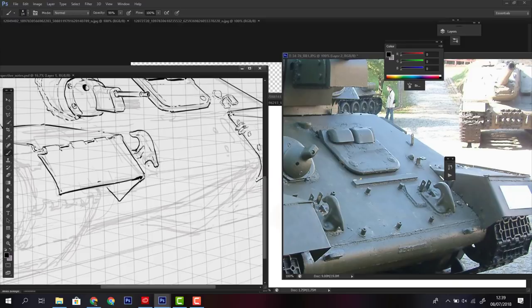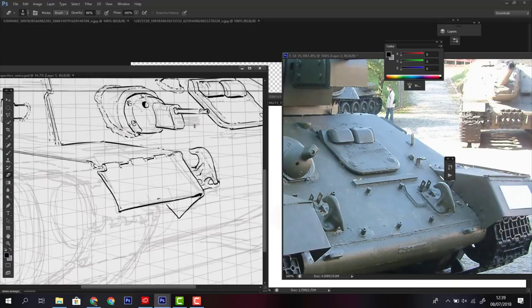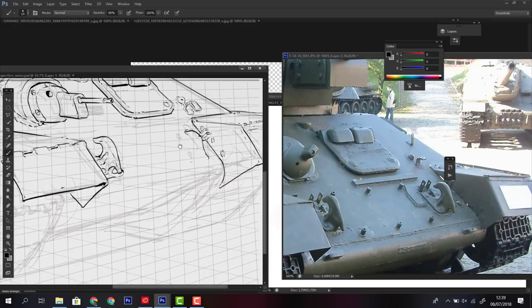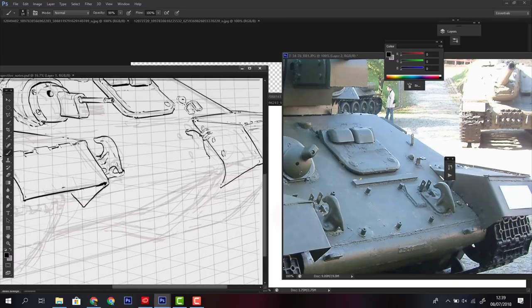Towing hook. So, two towing hooks on the front, very useful on Russian terrain, especially during fall when the rains are starting to become a frequent thing on almost a daily basis. The terrain starts to get muddy, and you need these towing hooks to pull out tanks when they're really stuck in the mud. Even though tanks are really made to traverse all kinds of terrain, and the tracks in that sense are really helping a great deal.